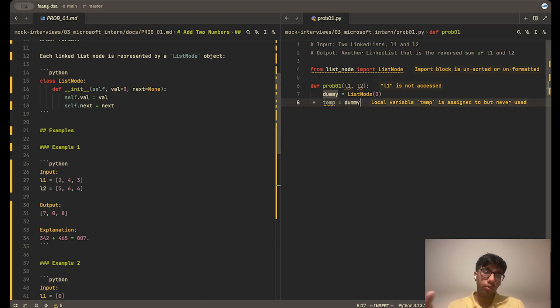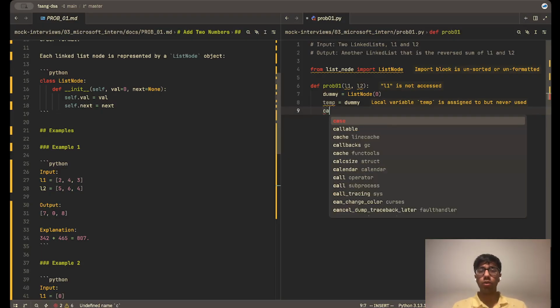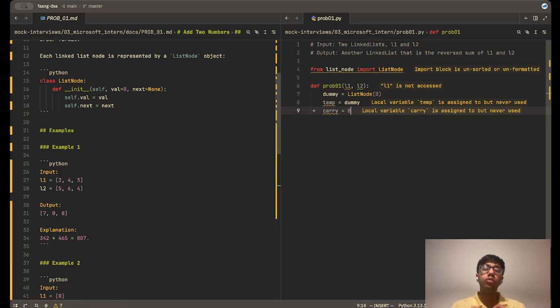The value that comes from it. So if we have like 4 plus 7, we have 11. We need to carry that 1. So we need a variable that stores the carry and moves it forward to get our new total for the next node in the linked list. So it's a way to carry it over into the next iteration of a loop through the linked list. So we need another variable that tracks that carry.